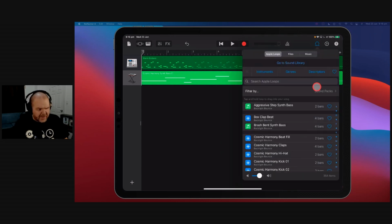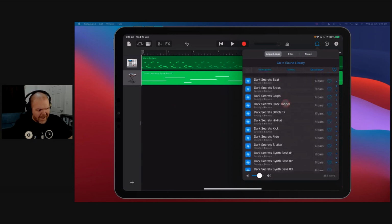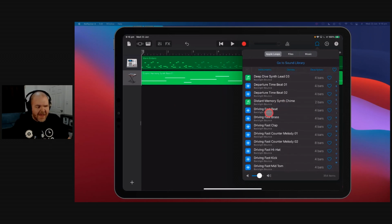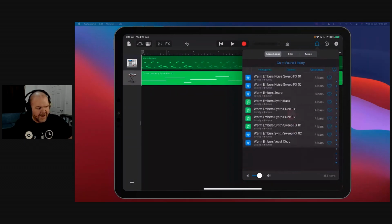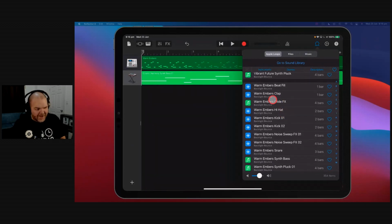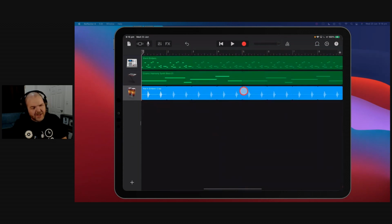The other types of loops you're going to get in here are our genuine Apple loops. So these are a WAV file. As opposed to the green ones that bring in a MIDI file, as you see there, these ones are just going to bring in a loop. So what are we going to find? Let's do some loop roulette and just randomly, oh look, we got some warm embers down here. These have got to work well, yeah? Why don't we go with the warm embers clap and we'll bring this in over the top of our warm embers beat. And this should sit in nicely here. Let's take a listen.